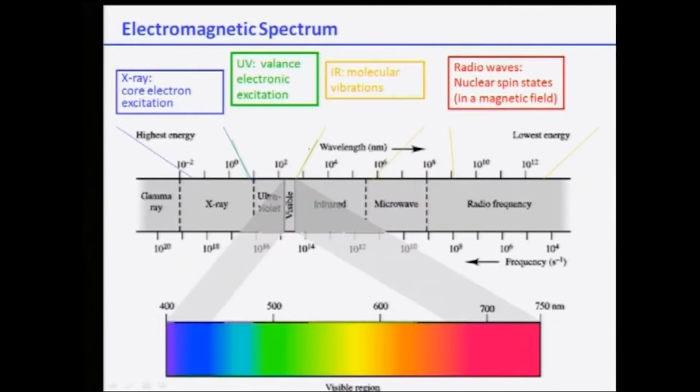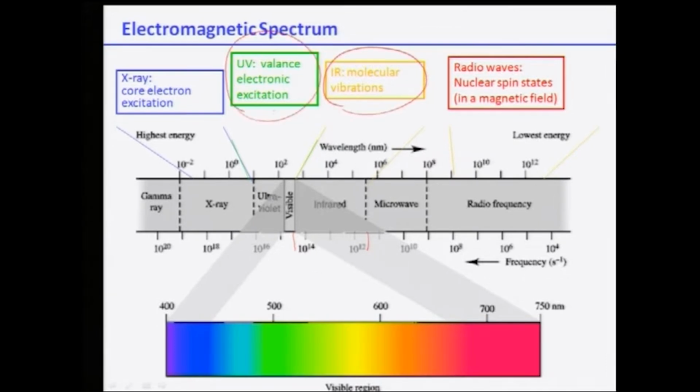To give you an idea where it lies, as I said, this lies between visible and the microwave. The frequencies actually fall in the region of 10 to the power 14 to 10 to the power 12 Hertz, and wavelengths are about 10 to the power 3 to 10 to the power 5 nanometers. That is what we have seen. And therefore it talks about molecular vibrations, and these can be studied.